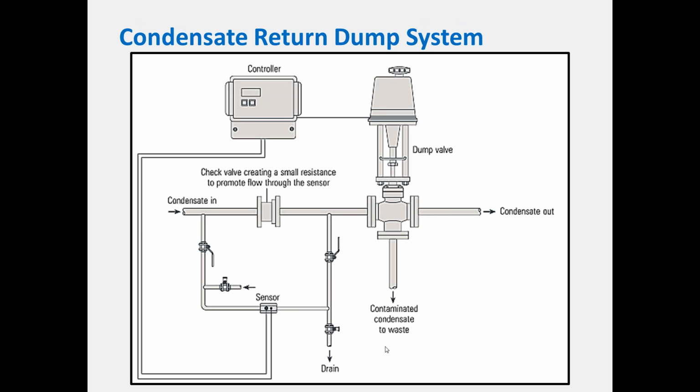Often a lot of plants will have some system where you can do 100% condensate dumping for a few hours, because then you start to run out of water as you're exceeding the makeup capacity of your water treatment plant. Normally that's enough to identify where in your plant the process contaminant is, such as a heat exchanger where something's gone wrong. It buys you time to fix the problem or isolate that part of the plant, and then get clean condensate coming back to keep the plant going. So it's pretty common to have a condensate return dump type system.